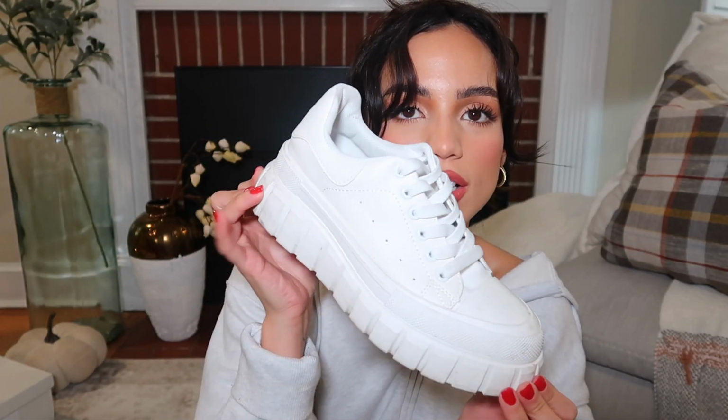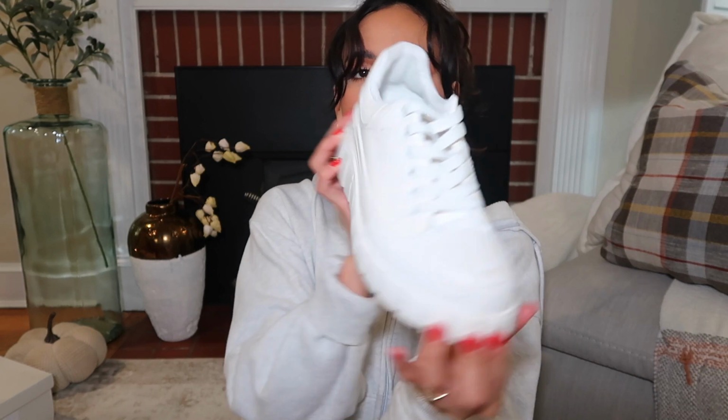And what's great about these, and I mentioned in my previous video too, is that they give you that height, but you don't have to wear a heel. They are a heavy shoe, but I was able to walk around for hours in these in the city with no issues. And I like that I can wear these with my baggier trousers. And since it gives me height off the ground, it doesn't let the extra material drag on the floor, because I'm always too lazy to take my pants to the tailor. So this just comes in clutch for those pants that are too long, but I'm too lazy to get hemmed. If you're looking for a really cute chunky sneaker that will go with all of your fall outfits, you need this one.